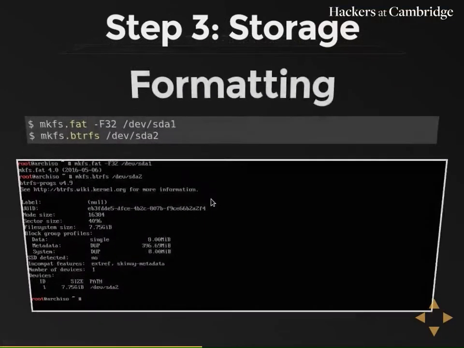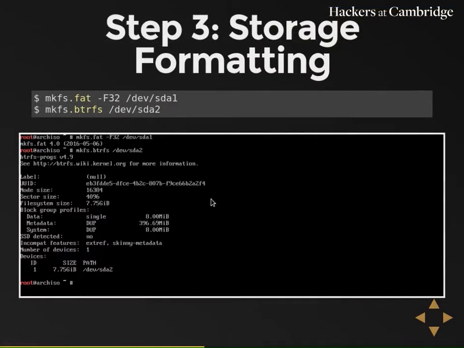So, that's partitioning done. Next, we need to format it. The partitions are at the moment just empty space. Again, the system can't quite use that. What we need to do is put a file system on top of it. You might have heard of, for example, Windows uses NTFS, Mac uses HFS+, there's FAT32, if anybody goes back that far, or exFAT, which is used on USB thumb drives a lot.